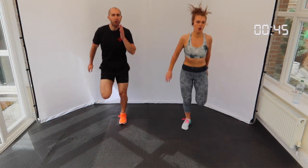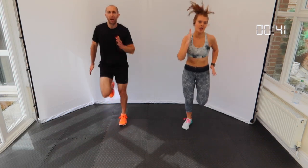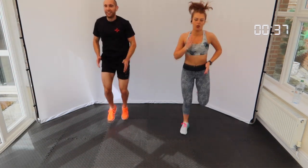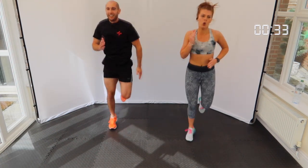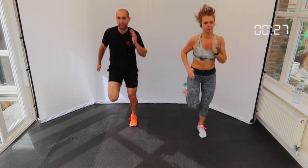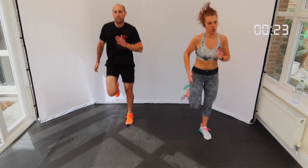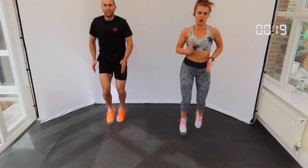I like to use the sprinter arms, just to help a little bit with momentum, it's entirely up to you. I'll try that one. Just helps a little bit with momentum there. I liked feeling that I was getting up that high. Halfway. Come on, heels to bum. Keep pushing. Got 20 seconds, come on, keep it going.